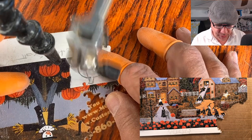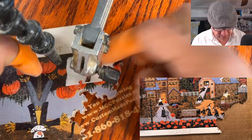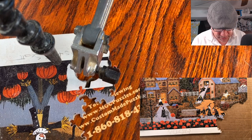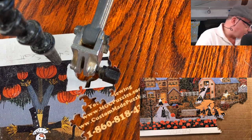A nice little pumpkin there. It's interesting how wetting the paper ever so slightly there on the top makes it definitely separate from the print much easier.